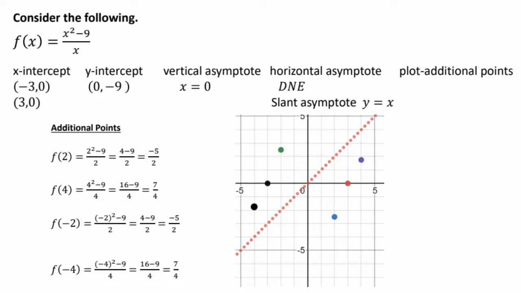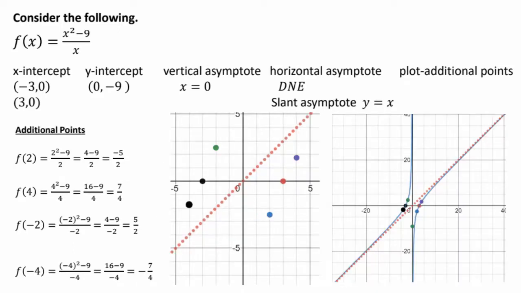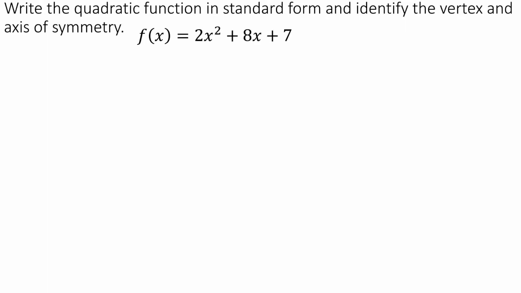I'm going to go ahead and plot them. And then I'll let the computer do the nice work of joining those points together, and we get this graph. Again, these dots come very, very close to our graph and to our asymptotes, but they never cross or touch, okay? Both on the bottom and the right. Again, we can't see it, but we have a vertical asymptote at x equals 0. At our origin, we have this imaginary vertical line. Okay?